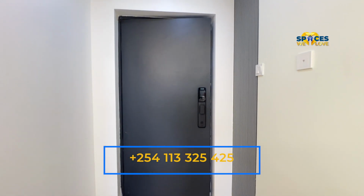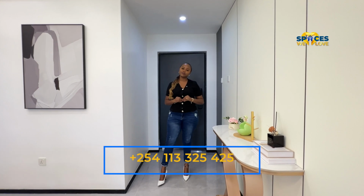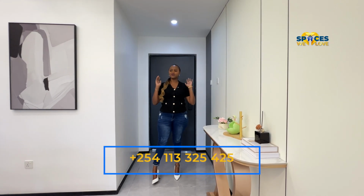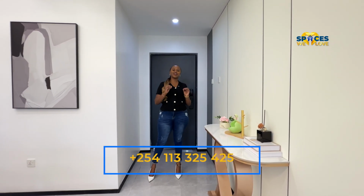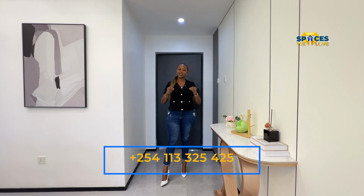One thing that I'm really fond of about the Chinese developments is that they ensure that every feature, every amenity that they put in the premises is to make sure that you are comfortable and making your life easy. For example, if you look at all the items that the Chinese make, they are simply to make our life easier, and that is really why I'm so fond of every feature that they bring into the house.